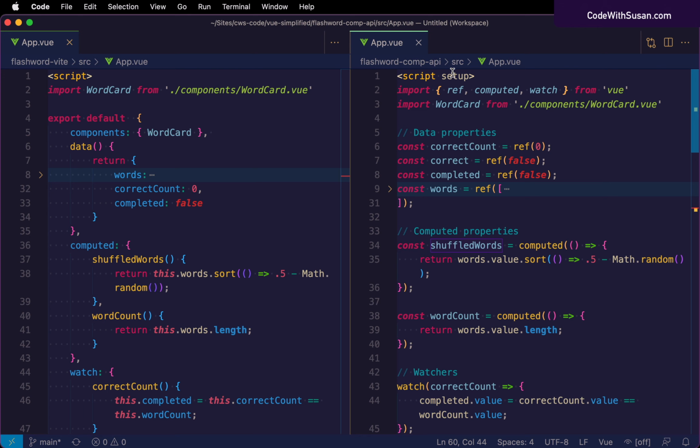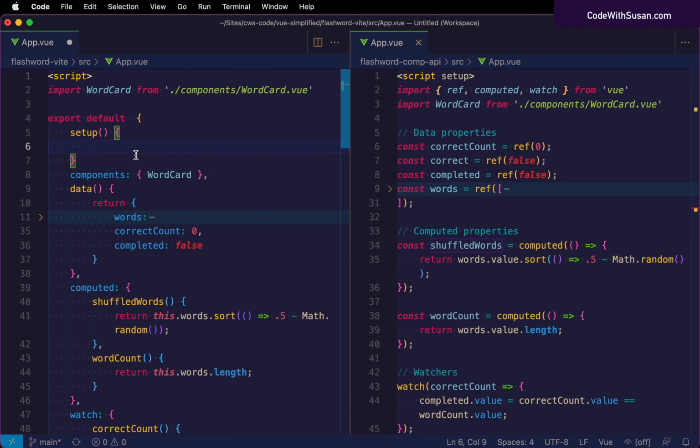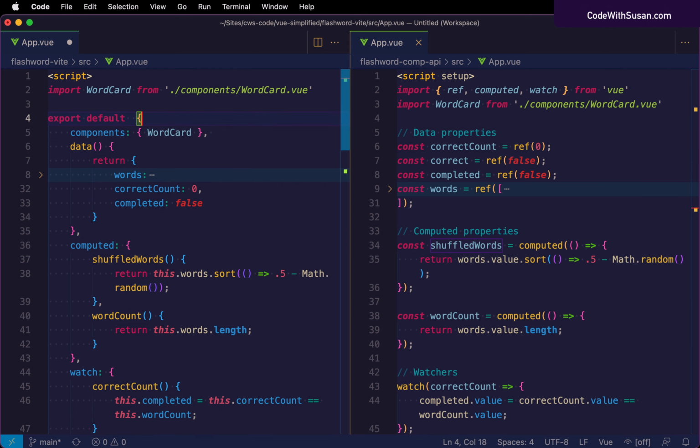If we don't include this setup attribute, we would have to set up our application similarly to how we did with the options API, but we would add this extra setup method here, and this is where we would define our data properties, computed properties, watchers, and so on, and then we'd have to return them. It's just more syntax that we'd have to worry about. So this setup attribute just makes some magic happen and simplifies the amount of code that we have to write. But long story short, just include it there when you're using the composition API.